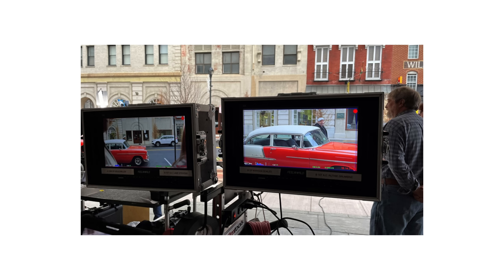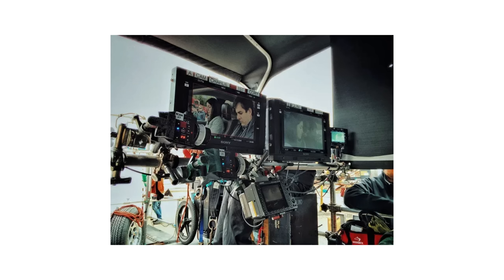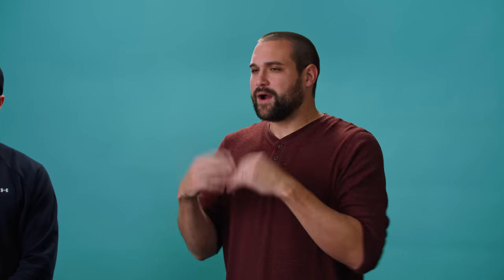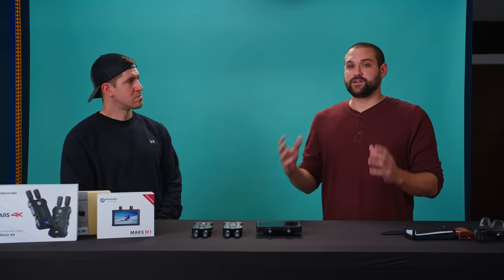You see on Hollywood productions, they have their video village set up and the producers and all the superfluous people on set are looking at these monitors for no reason. But I'm going to tell you from my personal experience, my level of filmmaking jumped as soon as I got an external monitor. Wireless video on set helps the whole experience run more smoothly and be more collaborative. People can catch things in the frame that you otherwise wouldn't see. I'm a huge fan of video systems on set. That being said, if your wireless transmission video system doesn't just work, your whole production gets bogged down because it's super cumbersome.